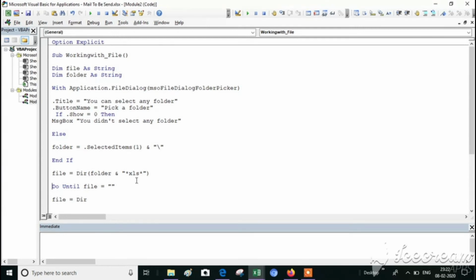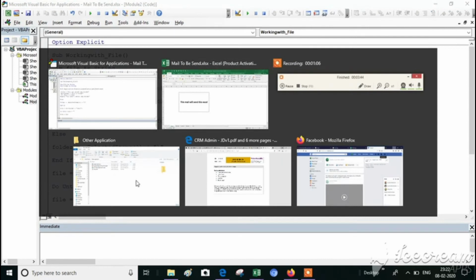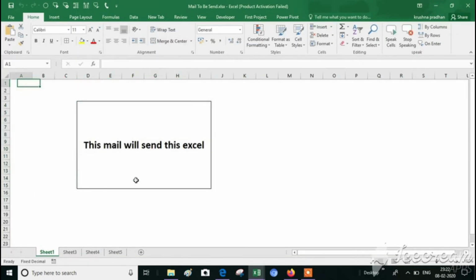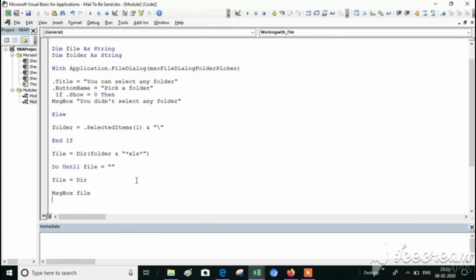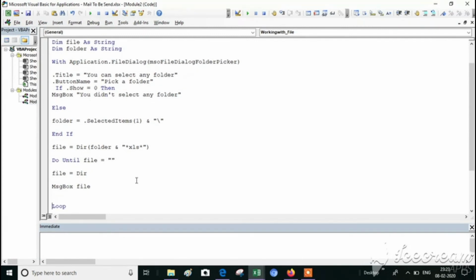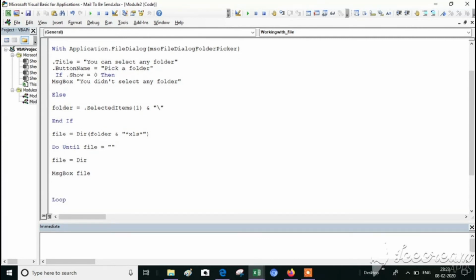So suppose I just want to write all these files in my Excel. Suppose here I want to write, I'll put a small code over here so it will do the job for me. Okay, yeah, that would be fine. I'll just remove this message box. I'll write Worksheets.